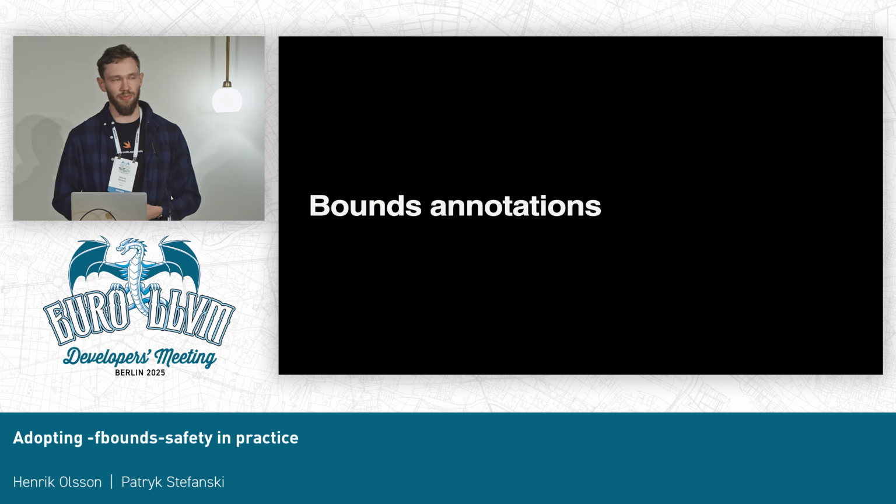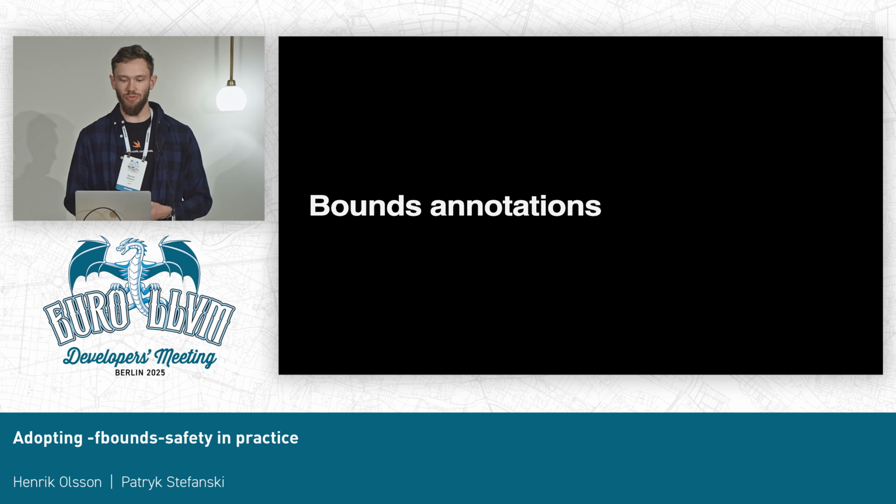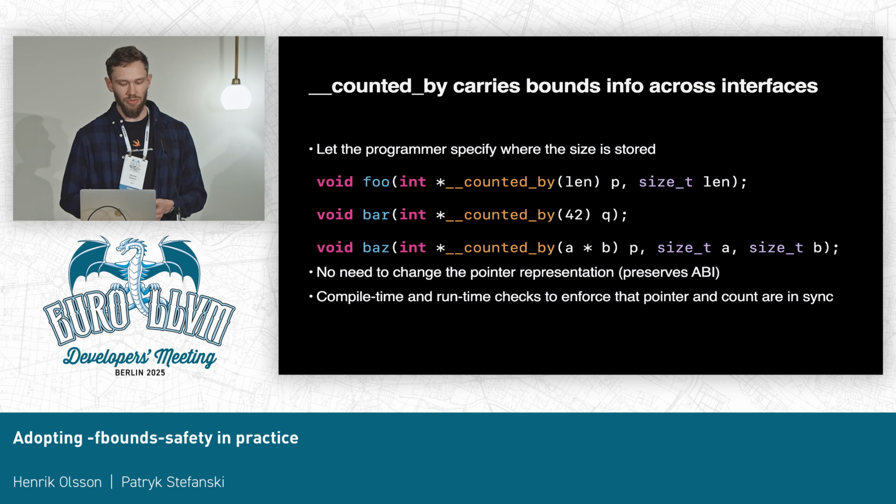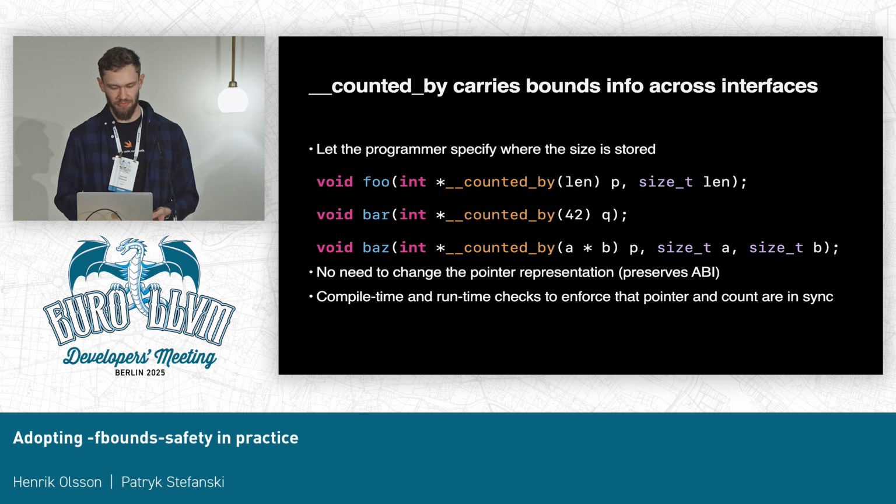And so we have a handful of bounds annotations with different pros and cons, each suitable for a different scenario that I'm going to show you. Let's start with counted_by. Counted_by lets you specify an expression representing the number of elements that fit in the buffer. Normally, this is just a parameter or a struct field, but it can also include constants or simple arithmetic expressions. The expression is evaluated in each bounds check, which is why it needs to remain in sync with the pointer.